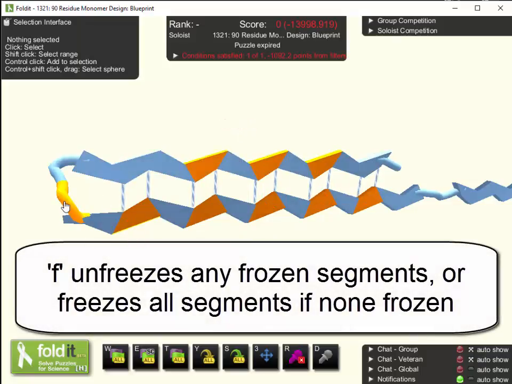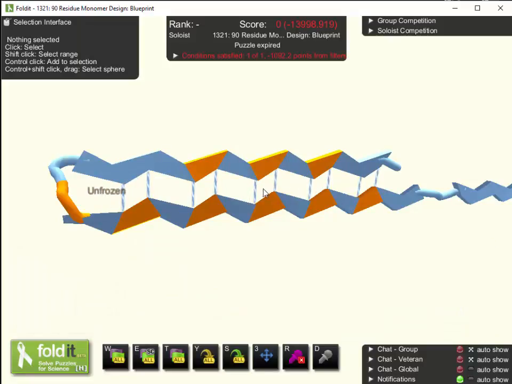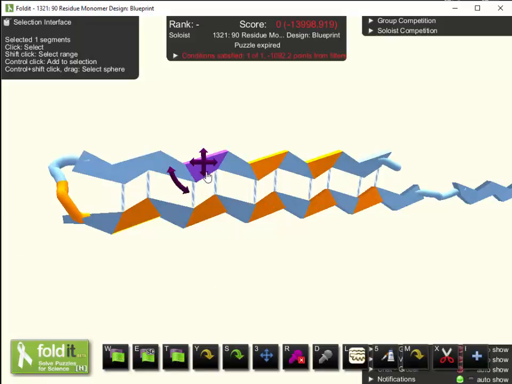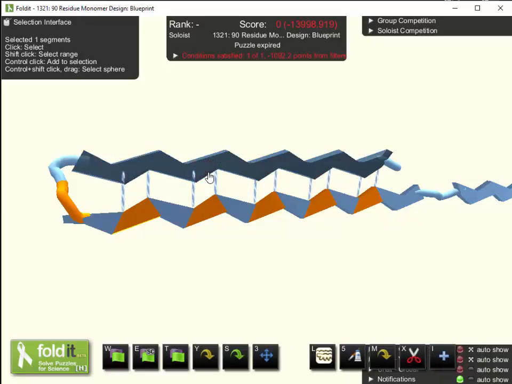And if you double-click on a loop, that freezes just the loop. And as you may have noticed, the timing of the double click can be a little bit tricky. And if you have the Move tool enabled on a segment, that can make it even trickier still. So usually it's better to hide the Move tool, because that can create problems.